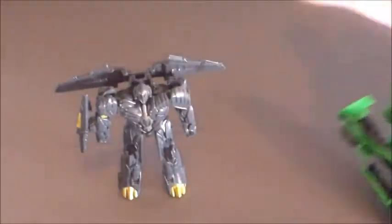And then he does have articulation at the hips. They're also ball jointed. Goes that far. Can't really go back at all because of the kibble. Can go that far outward. And I guess you could say 6 points because he does have a hinge at the angle from transformation, which you could technically use to do like a stepping pose, but yeah, he's not really going to hold a pose, so I'm not sure if you want to count that or not.